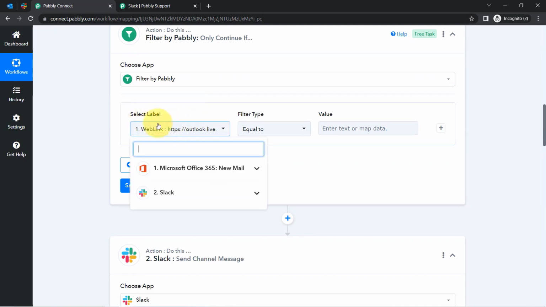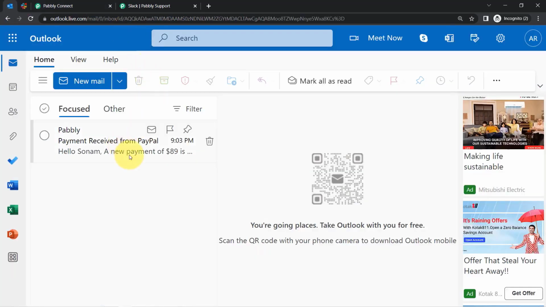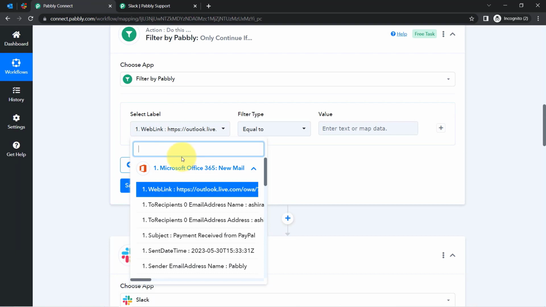In this select label you can notice the above data is visible. So the idea here is I'm going to pick some important words from my email content. Let's say the payment word, the received word, the PayPal word. I will set the condition that if my subject line or the body of the email consists of the following words, in that case our condition will be true, and our automation will proceed further. But if that email doesn't consist of the following words, what will happen? The condition will be false, and our automation will stop working right there.